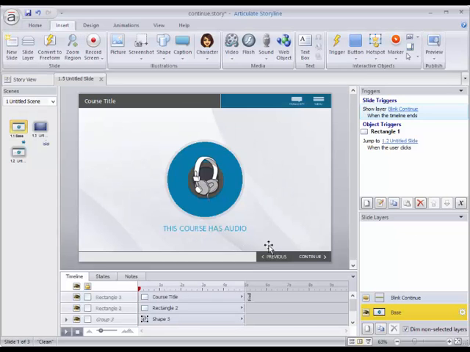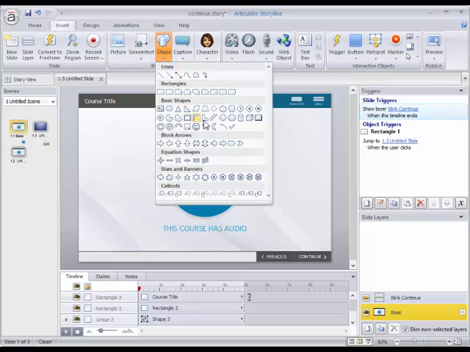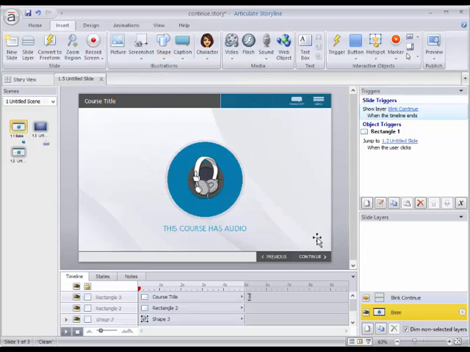So to build this, first we need custom buttons. We've turned off the base next and previous buttons, and we've got our own buttons here, previous and continue. We've built these buttons pretty easily by creating a box, putting some text in it, and then within insert, shape, this L shape, we were able to create the little arrow that you see there. Okay, now that we've got the continue button, let's rig this up so that it will blink when it gets to the end of the timeline.